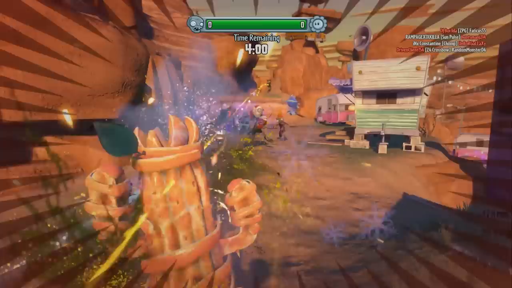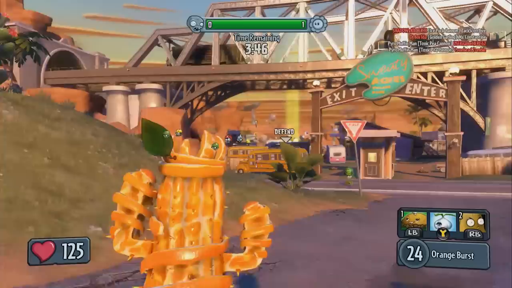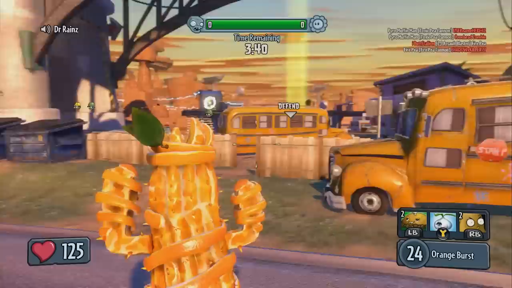Man, that is tough. That is really tough. I'm curious at this point. You know, I'm not that great with the cactus, honestly. I know he's more of a long-range type of guy. I'm curious if I get in more of a sniper position, if I'll have an easier time taking him out. And really, I don't know. But I'm gonna try it.